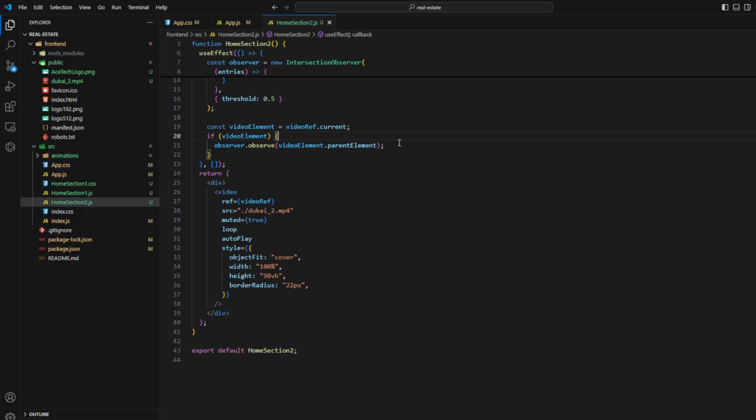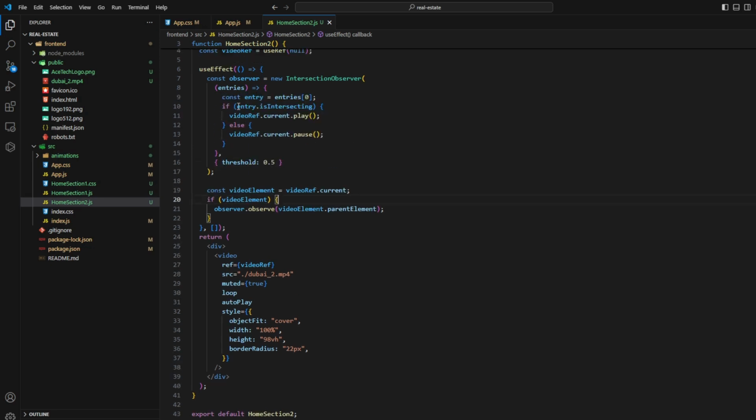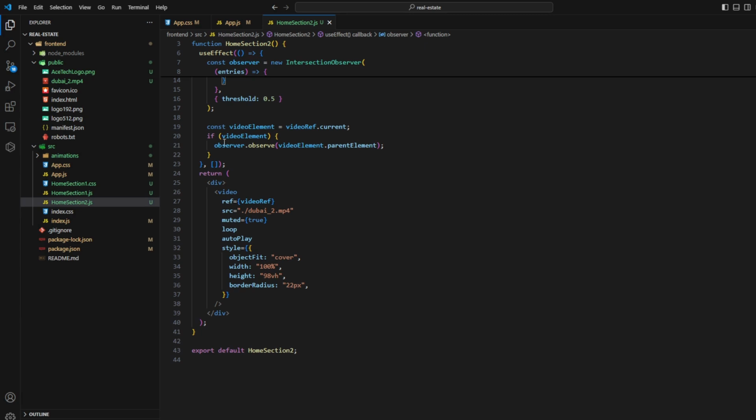If it's in 50% view, then it will just go ahead and set isIntersecting to true, that okay, it's in 50% view, you can just go ahead and play this. As soon as it goes below 50% or anything, it will just go ahead and pause it. So that's what this whole observer just does.